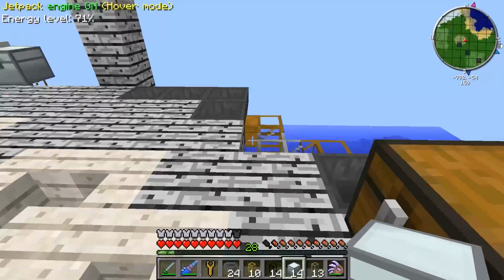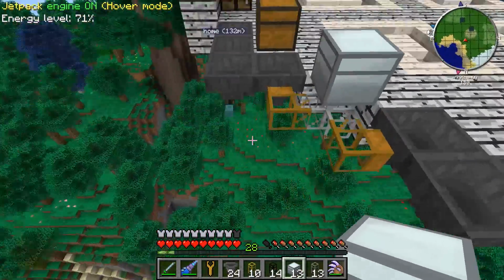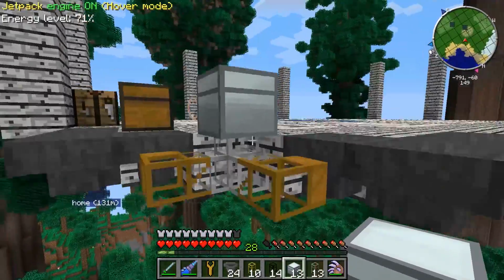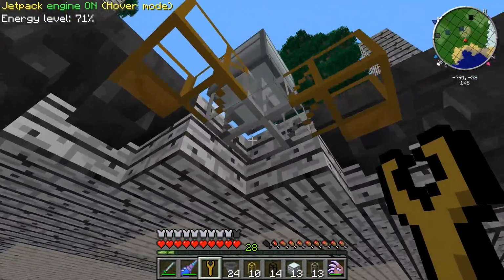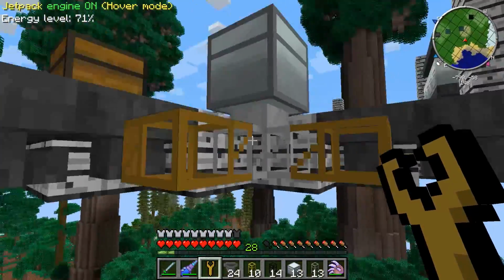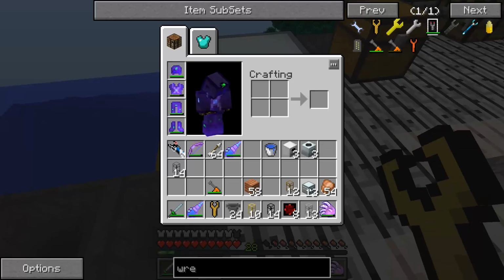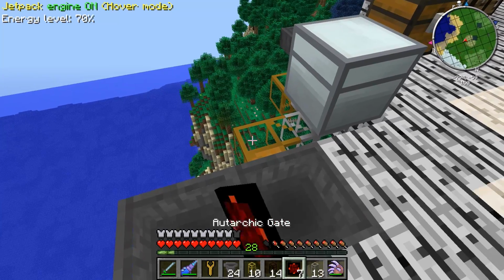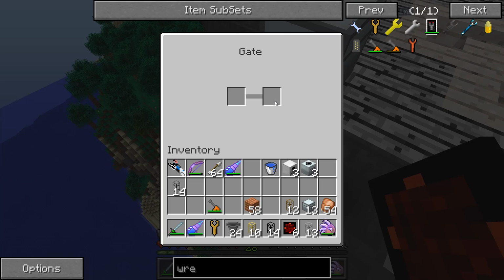So now the big question is which way to face it. Probably like that. So then make sure that the iron pipe... Well, it doesn't have an orientation yet, so let's give it an orientation. So yeah, that should work right there. We'll get our Arctic gates and stick those on the pipes.